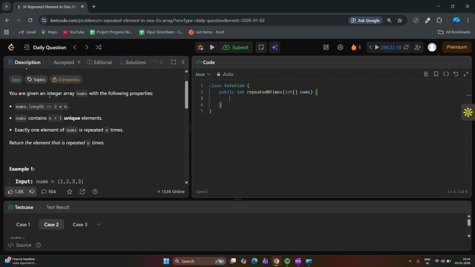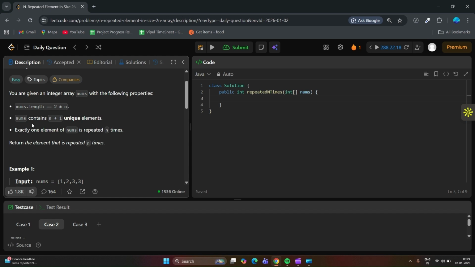It is saying that you are given an integer array nums with the following properties. nums.length is equal to 2 times n, which means your nums array length is 2n. We don't know what n is.